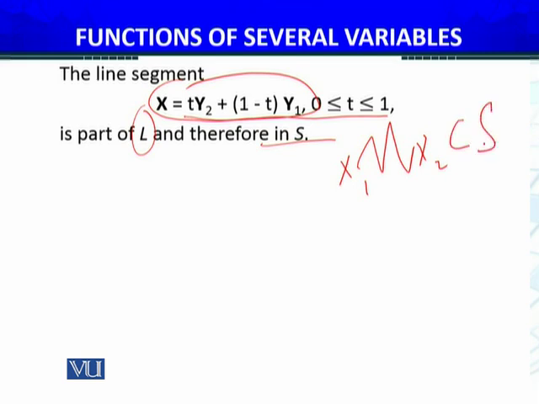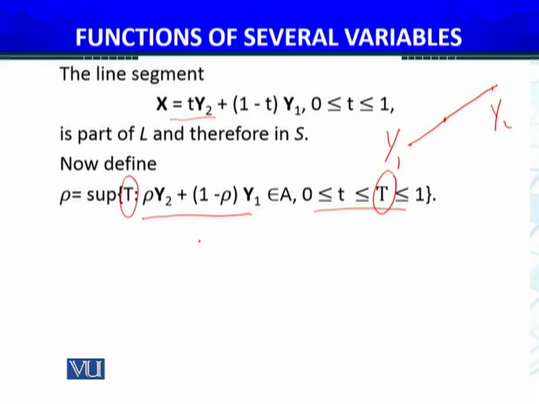Now define a number ρ as the supremum of such t. On this line segment from Y₁ to Y₂, which is a line segment of the polygonal path, I am taking a point at parameter t on this line segment. I have to pick the t which gives the supremum value. And I define x_ρ as ρY₂ + (1-ρ)Y₁. ρ is a real number I have defined, a real number between 0 and 1 such that it belongs to A, the maximum value, maximum point on that line segment which belongs to A.